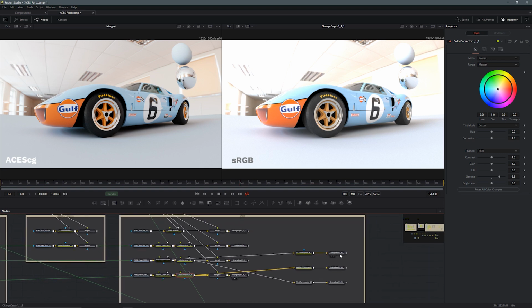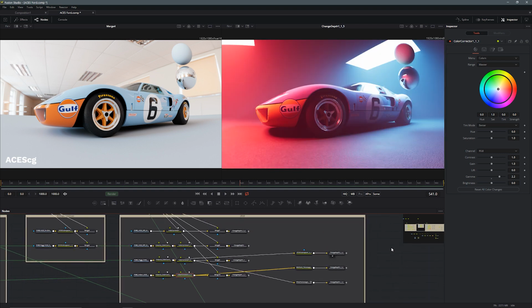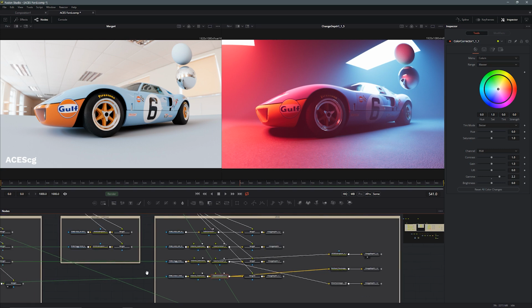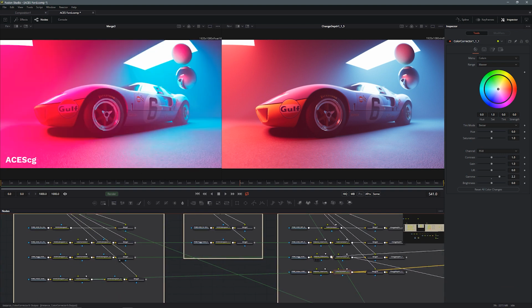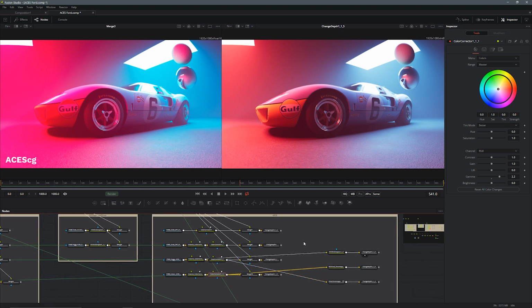All right, so let's start with why couldn't I just, in Redshift, for instance, you have the ability in the render view to use an OpenColorIO output device transform right there. So why wouldn't I do that? Why wouldn't I just use it as a tone mapping of sorts? Well, let's take a look at that. So on the left we have the ACES CG render, and on the right we have the EXR non-ACES sRGB render, but we're pushing it through an ACES output device transform because, hey, we're going to try to cheat it, right? Well, it doesn't really work.